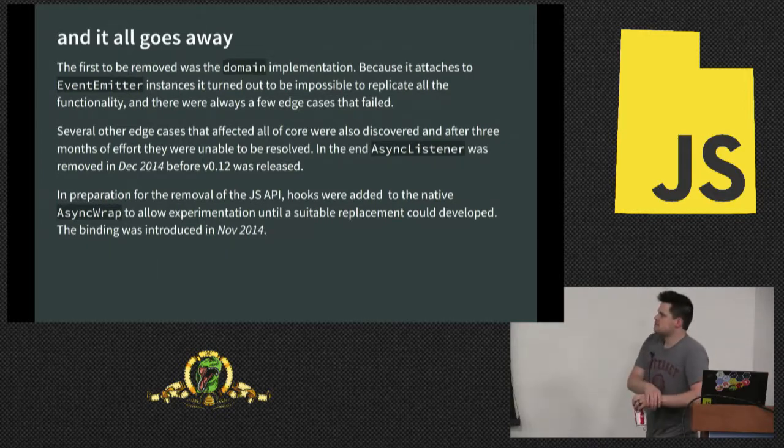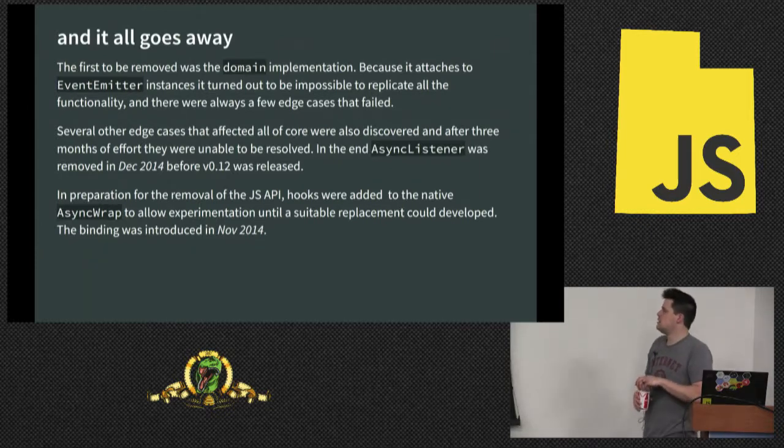There were other edge cases that were really difficult to handle, and at the time, TJ just said before 0.12 goes out, and if anybody remembers how crazy long it was between 0.10 and 0.12, I don't remember, it felt like an eternity, right? And so he basically said, okay, we're cutting it. We can't have any more delays, even though we've delayed forever.